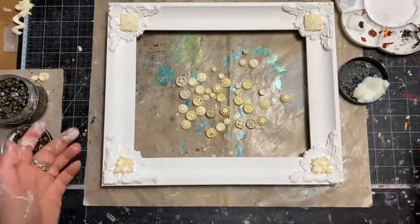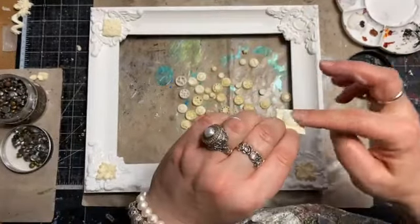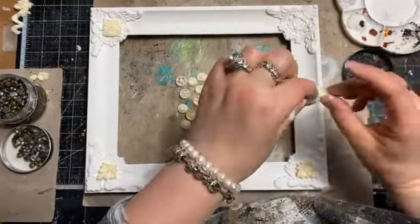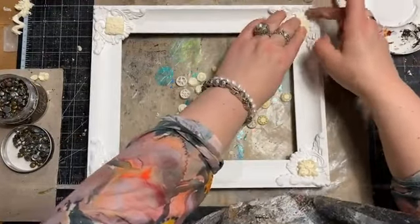And the advantage is that you can use your hairdryer or your heat gun to dry it, so you don't really have to wait long for the results. I just need to feel this is sitting in the right position, so I have to add quite a lot of gel.